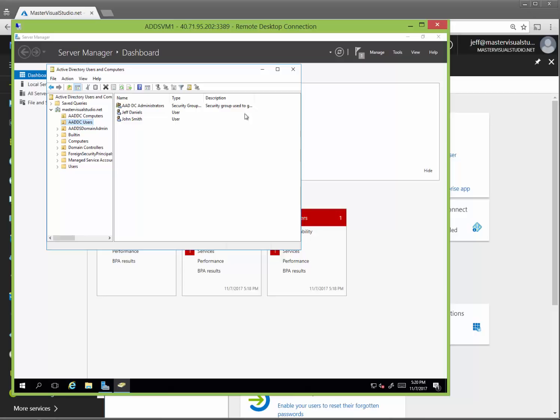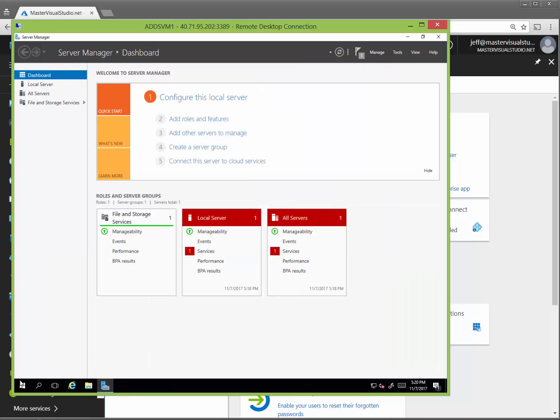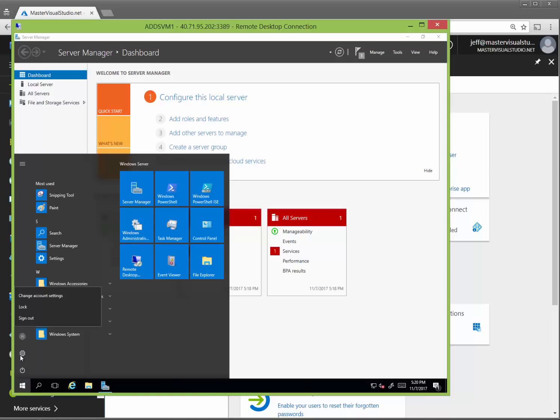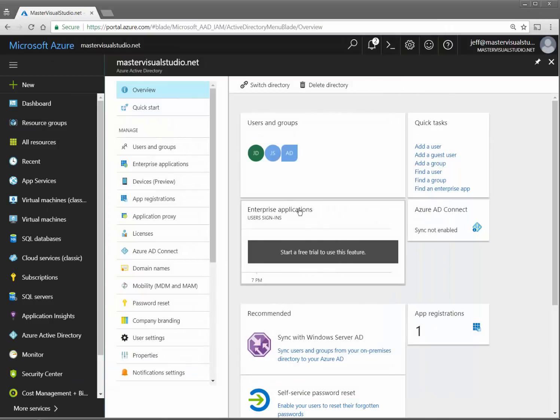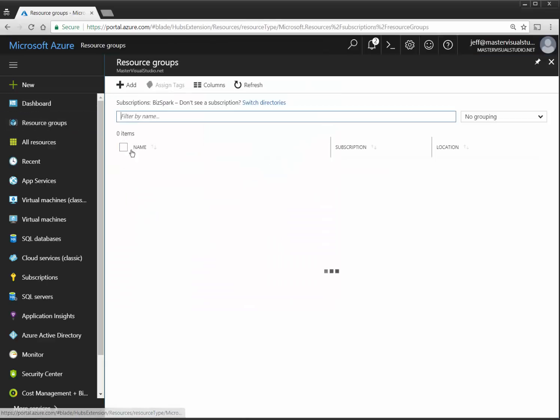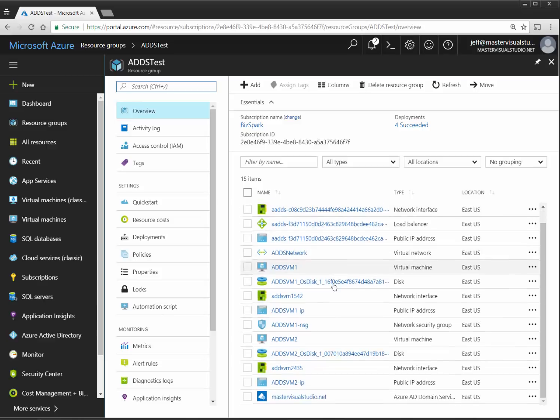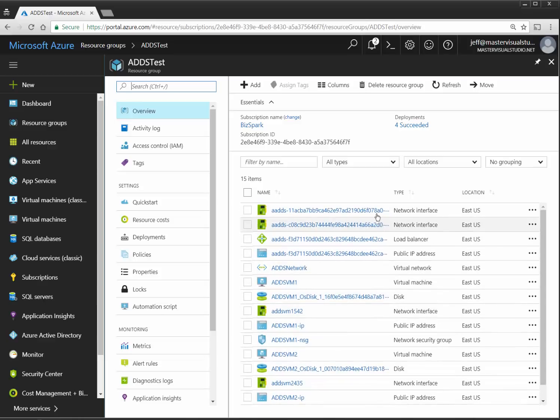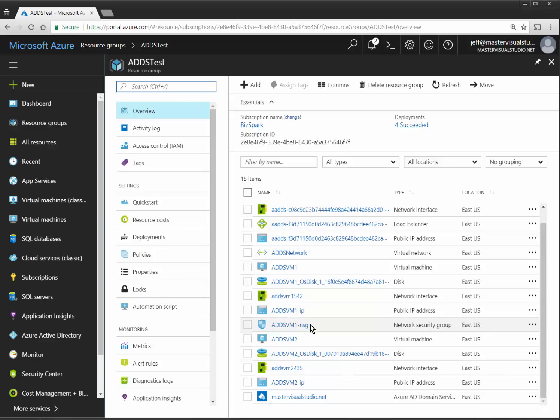So that being said, the last thing I'd like to show you is, let me just disconnect from this. Back at our portal, if we go look at our resource group, this is everything we've got added by doing this. You can see it created 2 network cards for the domain services, along with a load balancer and a public IP address for that. Here's our Active Directory Domain Services network that we created. We've got 2 virtual machines. Here's machine 1 and its disk, network interface, IP and a network security group. Second machine, that disk, network interface, IP, and here is our domain.